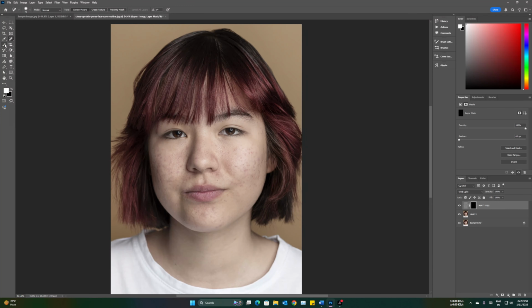From here you need to choose the brush tool, and here you need to choose white color. As I said, white means the effect will be applied or visible only in that area. So let me repaint that position. You can see the skin is getting smoother now. You can increase or decrease the smoothness or the flow also, based on your requirement.